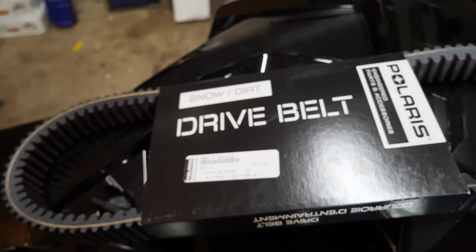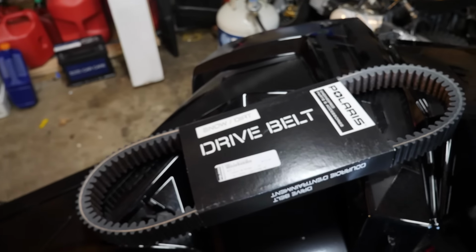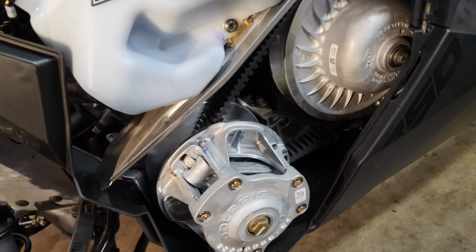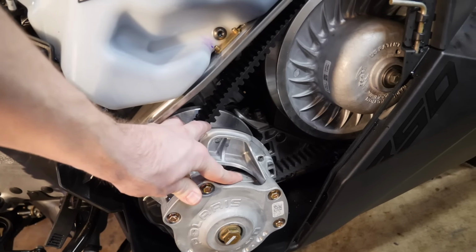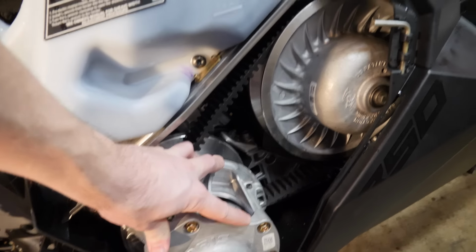One thing that was nice on the dealer that I ordered from was, I don't know if it was all of them, but you got a free belt whenever you snow checked a sled, so that saved me $200 right there. And then the last thing I actually need to order is a clutch kit. The stock one is okay, but since I'm gonna have the can and a couple other things, I'd really like to have a better clutch kit in there.